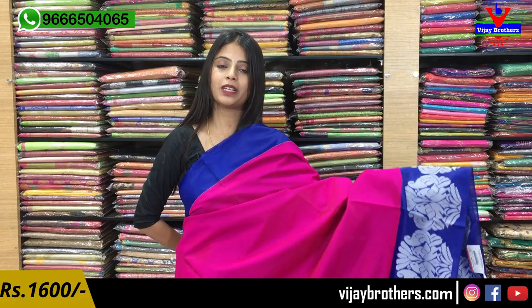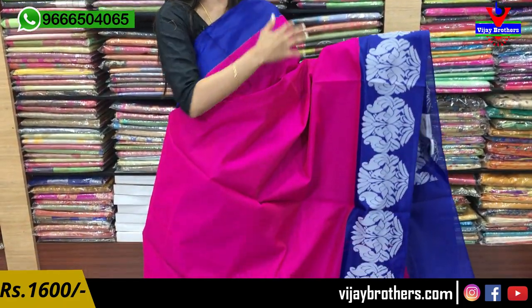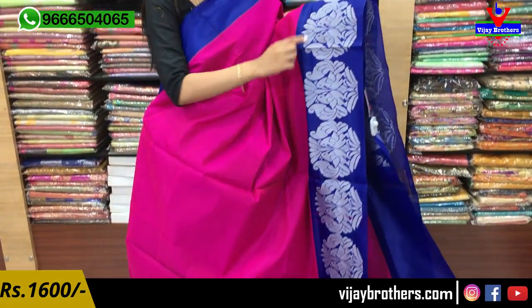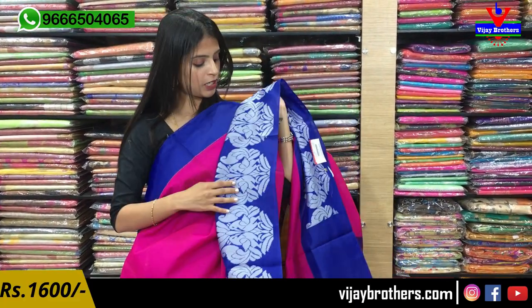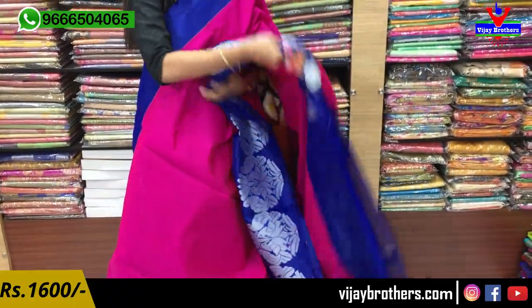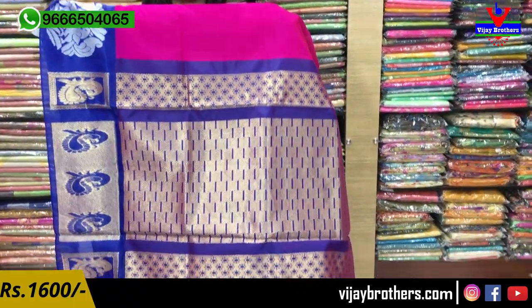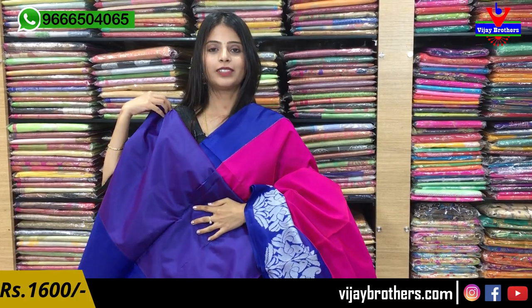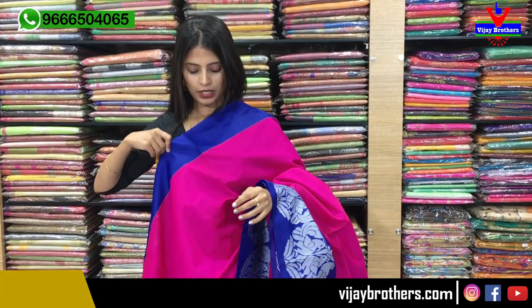Again, pink and blue — this is light pink and light blue, and this one is dark pink and dark blue. On the top, there is a plain border, and the saree body is completely plain. On the bottom border — about 8 inches — there is complete thread weaving with chinna peacock motifs. The pallu has golden weaving, and the blouse is a plain blouse.